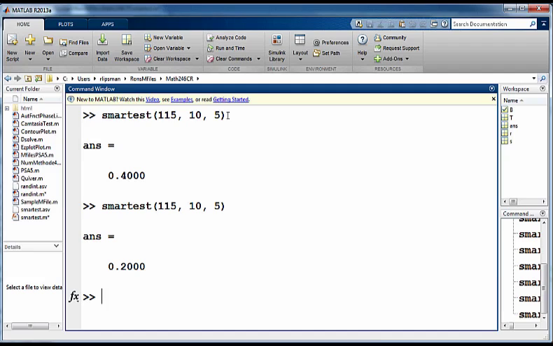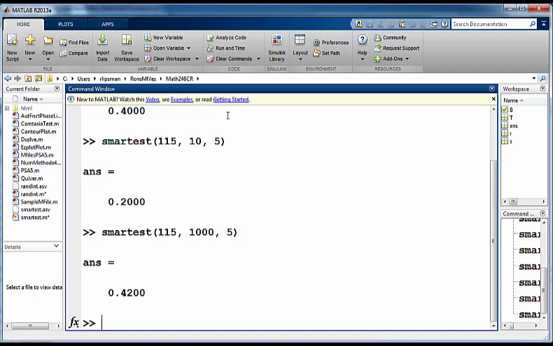10 is not a very large sample. Let's increase the sample size to 1,000. That'll give us a more accurate percentage. So again, 5 people in the room, you have an IQ of 115, 1 standard deviation above the mean, and the probability is about 42%. Do it again, 45, 46%. So it's not even a 50-50 bet that you're the smartest person in the room. You need a higher IQ.